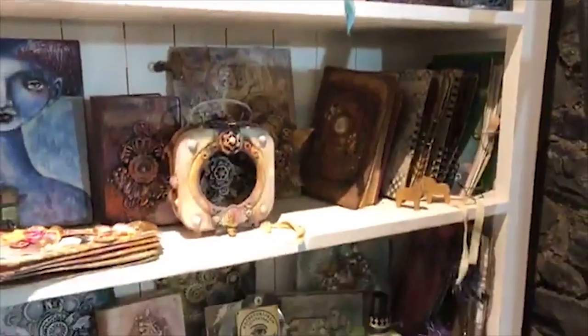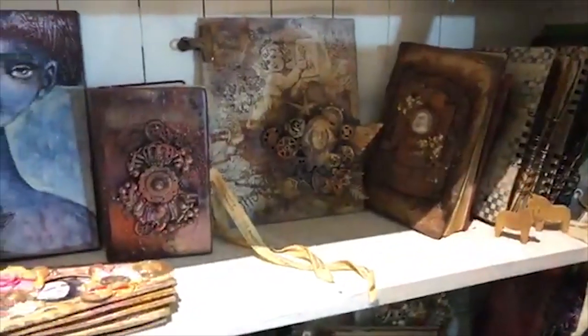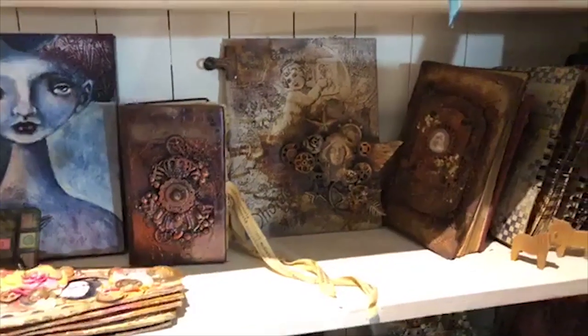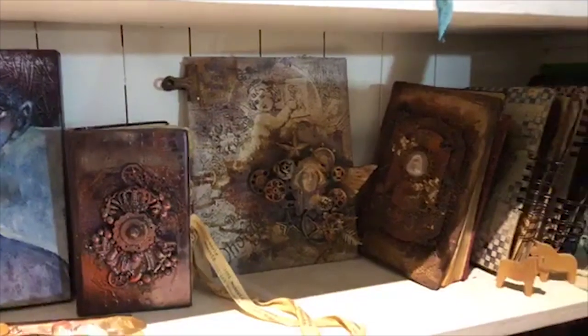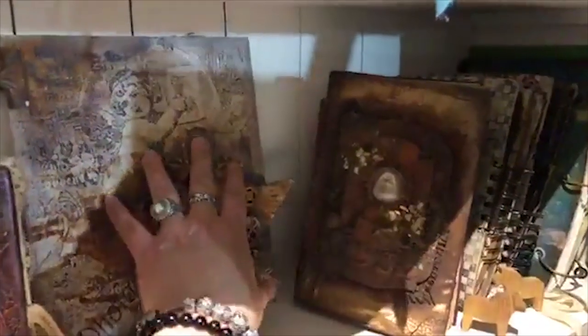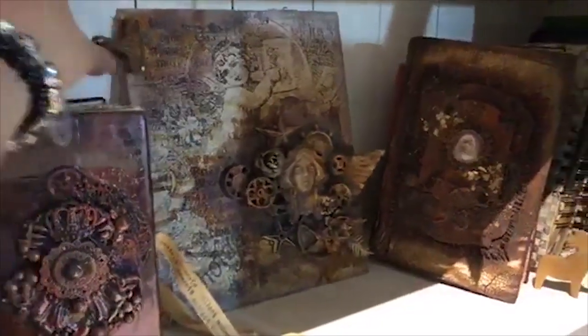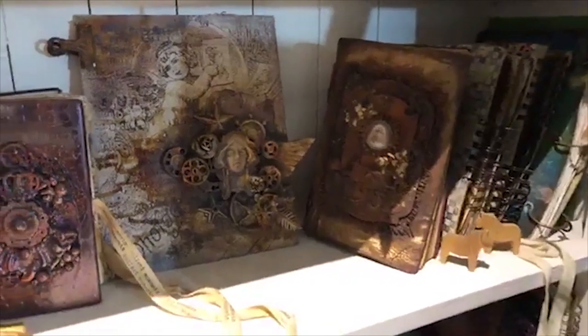And here are my books. And this is like a sneak peek. I have to hide that. This is a new project for the class. So pretend you have never seen that. So look here. There are some of the projects I was doing with you, and I have them, most of them, somewhere on my hand.